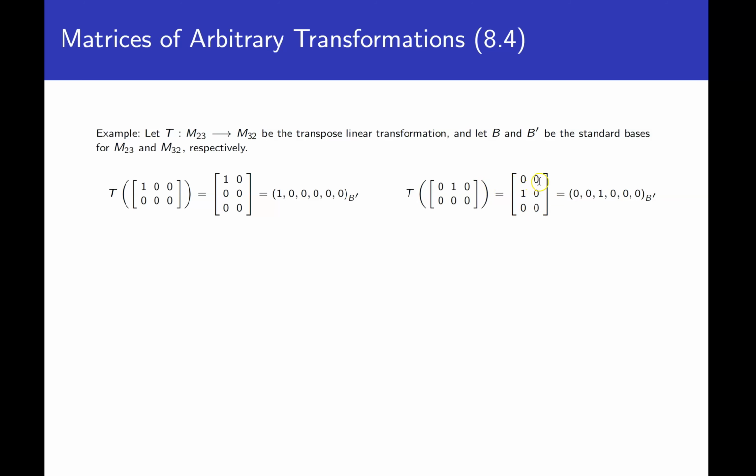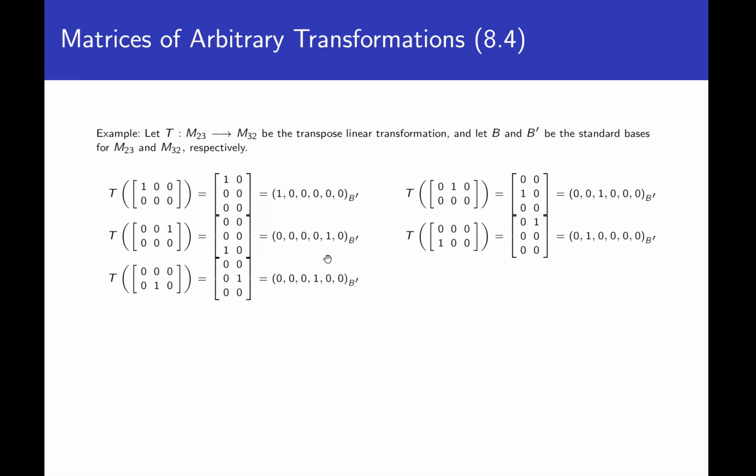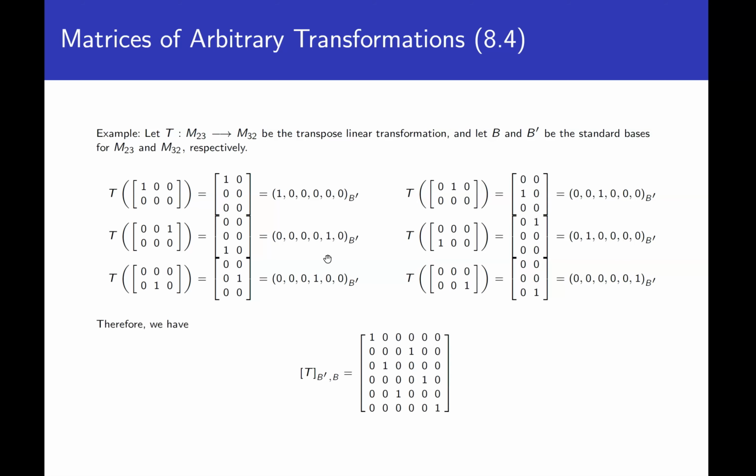Now again, if I go across the columns before I drop to the rows, this is 1, 2, 3, the third basis vector in B prime. So that's why I have 0, 0, 1, 0, 0, 0. Likewise here, when I do the transpose of this particular vector, I get 0, 0, 0, 0, 1, 0. That's in the fifth spot, so that's why that coordinate vector has a 1 in the fifth spot. I'll just click through the next ones, and you can verify for yourself that those really should be the coordinate vectors of those outputs.